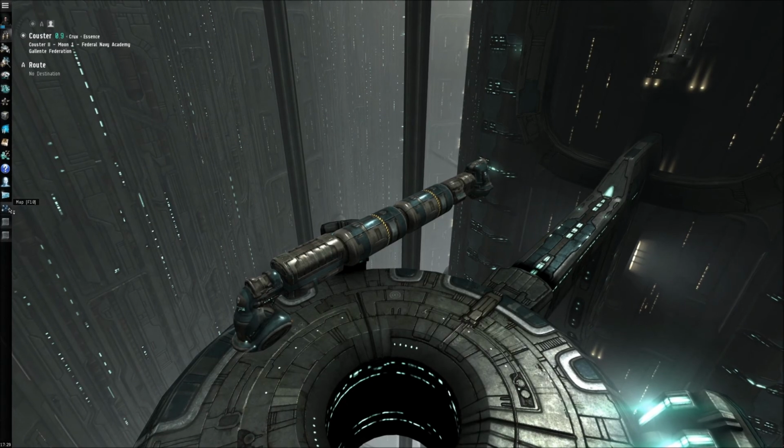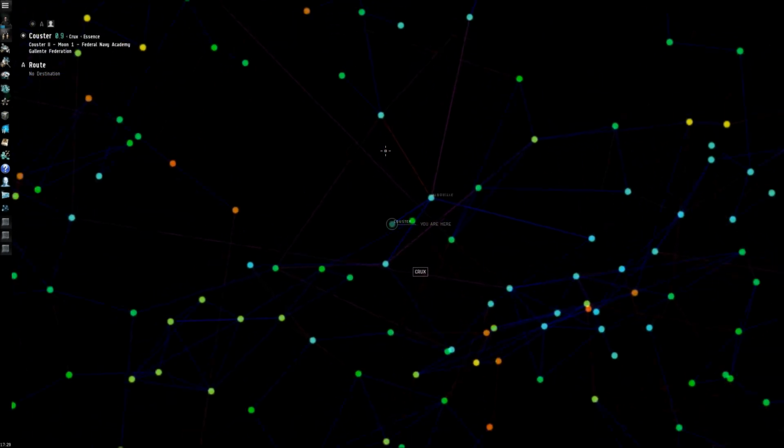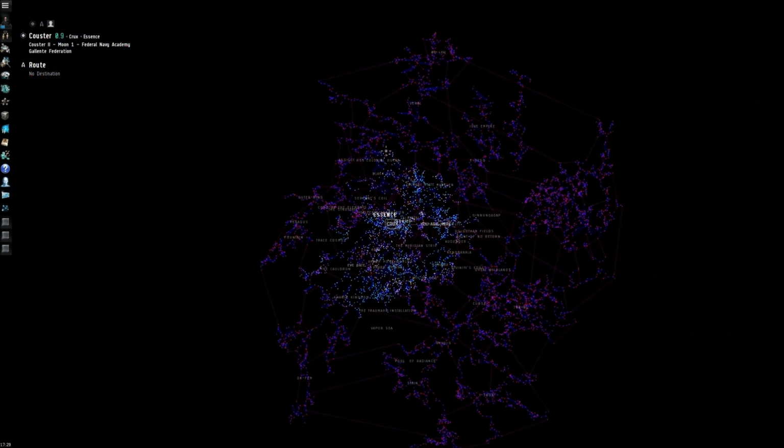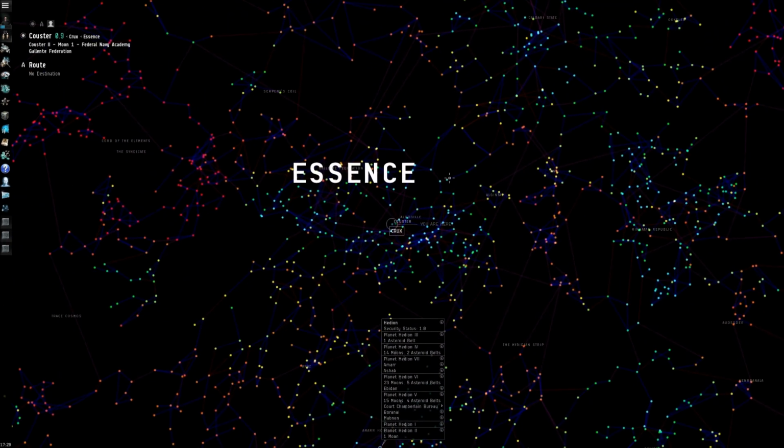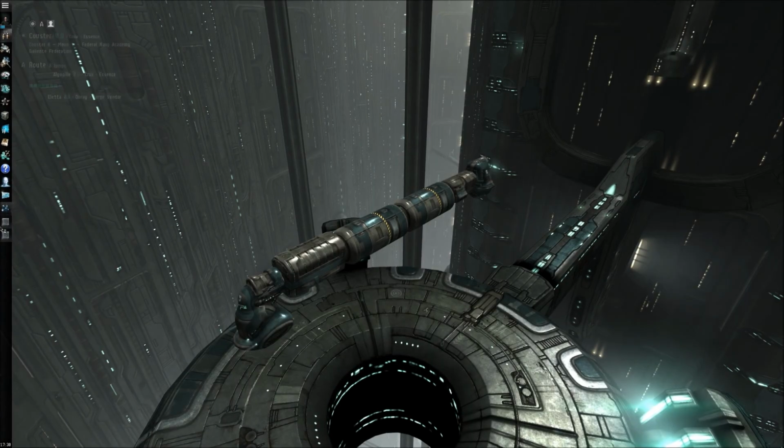Okay, and underneath that you have the map. So basically that's your solar system map. You scroll in and out to zoom in and out, and basically it gives you an idea where you are. And if you want to, say, jump to Aleta, you go right click, set destination, tells you how many jumps you need to make, 8 jumps, and it's color coded, so if you ever see red or like dark orange, it means it's in the low sec security. You have to be careful. So that's that there.